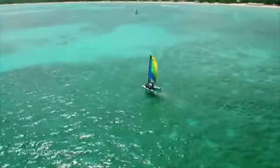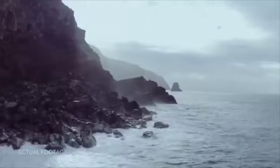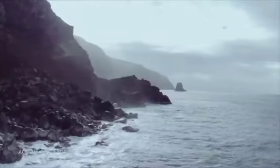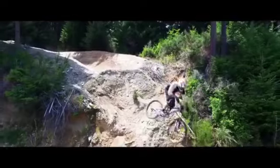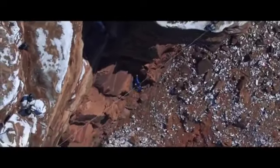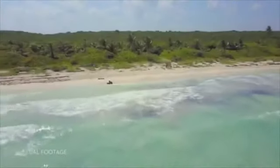Sound crazy, but you can do this too. All of it. It's easy. How do we know? Because we've made it easy. At DJI, we created the flying camera as you know it. And there's a good chance that the drone videos you've seen online were shot with one of our cameras. This time, we started small, so you can dream big.